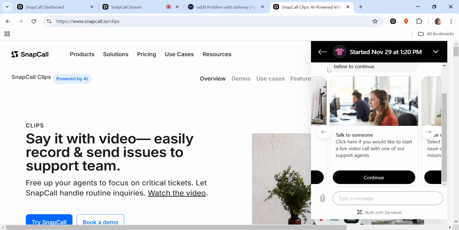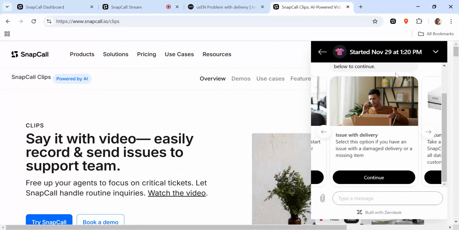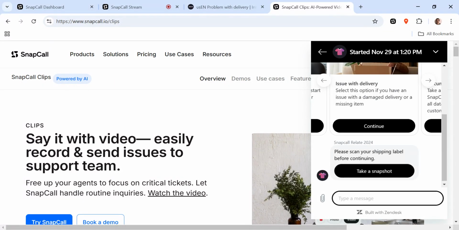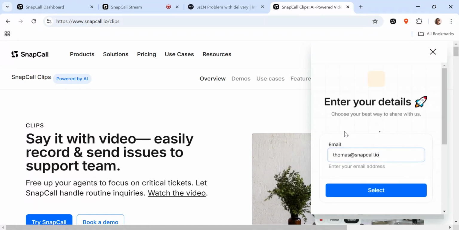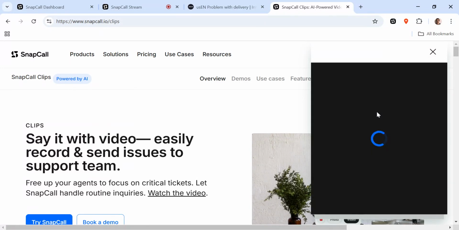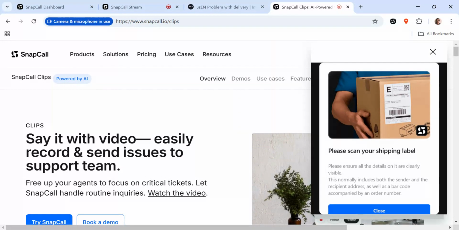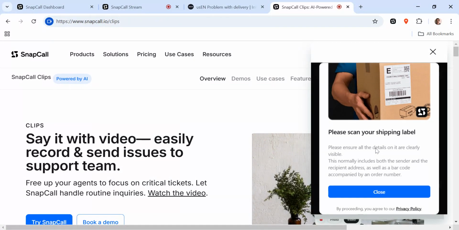This is our messaging widget on our test environment, and this is how the configuration could look like in your Zendesk messaging widget as well. As you can see, here is where the customer can take a snapshot. That would prompt them with the web view from where the customer can start recording. And from here, they can take a picture of the shipping label. As you can see, the instructions are very well explained on the banner that we are able to customize for the customer. And once the customer provides the picture over here, then the flow would proceed further, as I showed you on Ultimate.